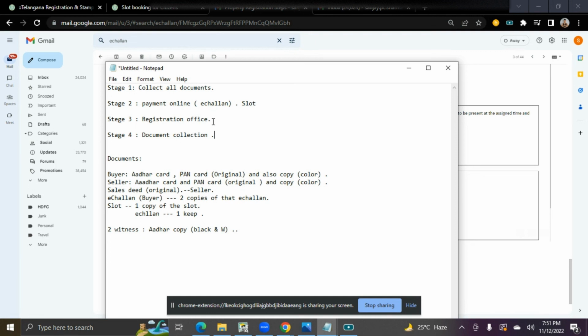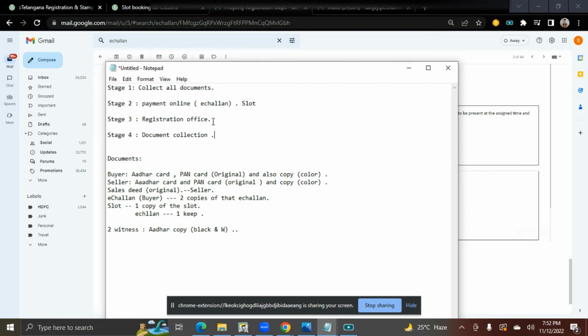Since this is a government office, people feel that this cannot happen without an agent, but I never felt that this process was not going to work for you. This is a straightforward process. Everything is system driven, so no one can stop you as long as you have all the required documents, as I mentioned. The entire process will work.